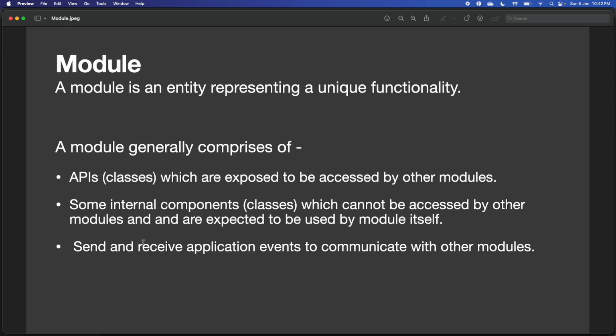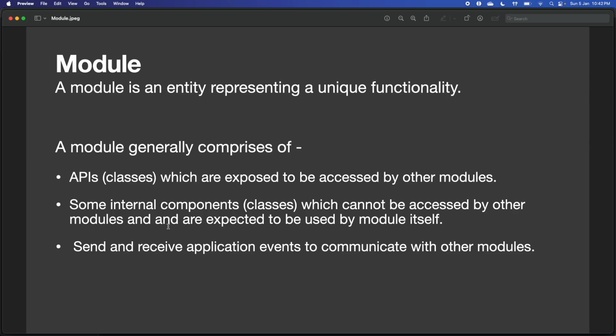And the third thing is that a module should be capable of sending and receiving events so that it can communicate with other modules. If there is a scenario where a module, once its functionality is completed, wants to send a signal so that another module which is dependent on this one can take a step, or we can activate a trigger for the other module.